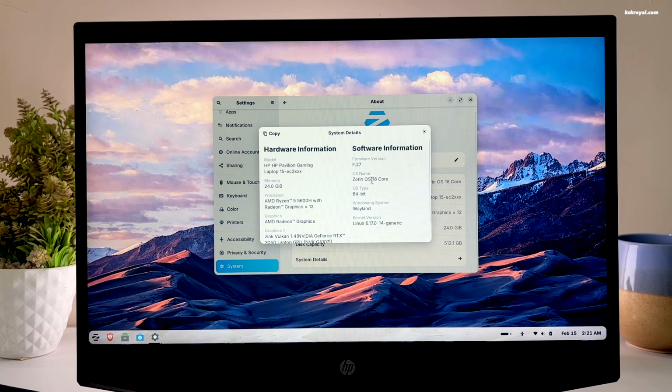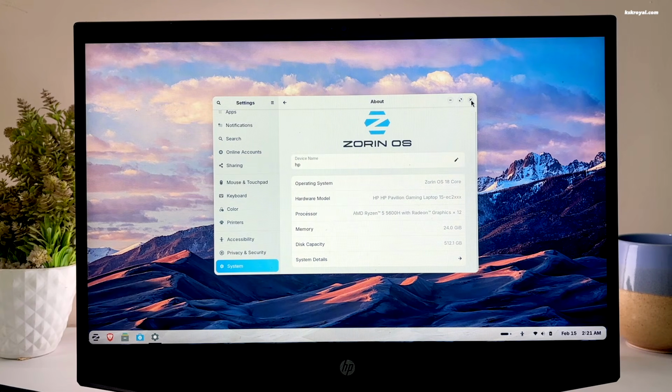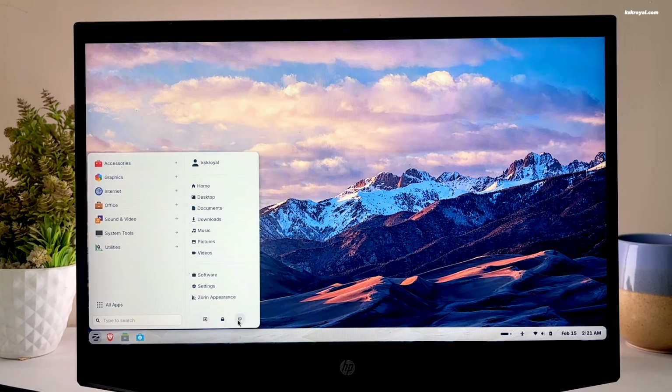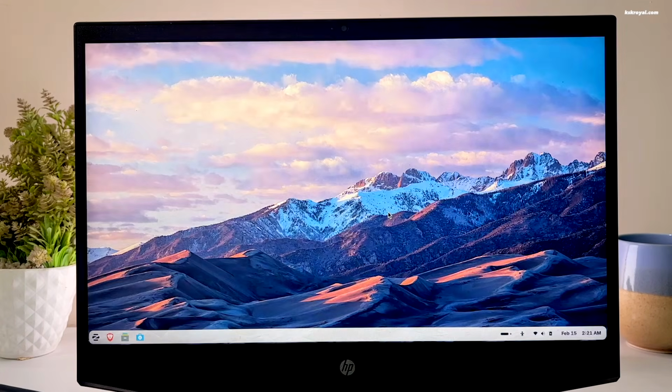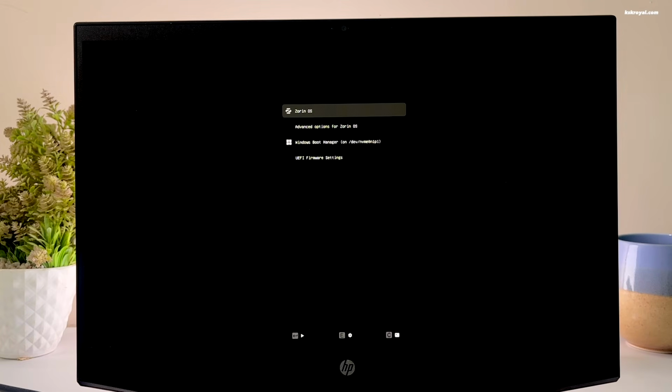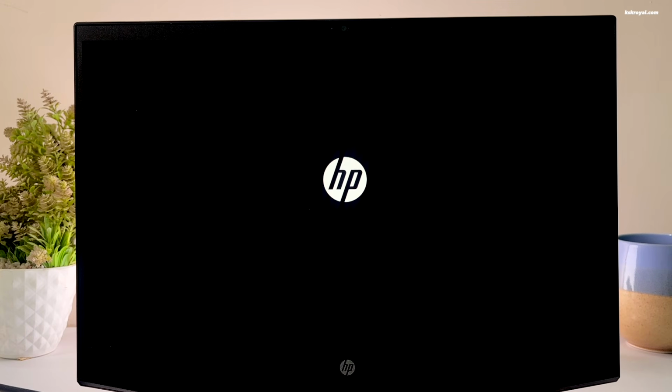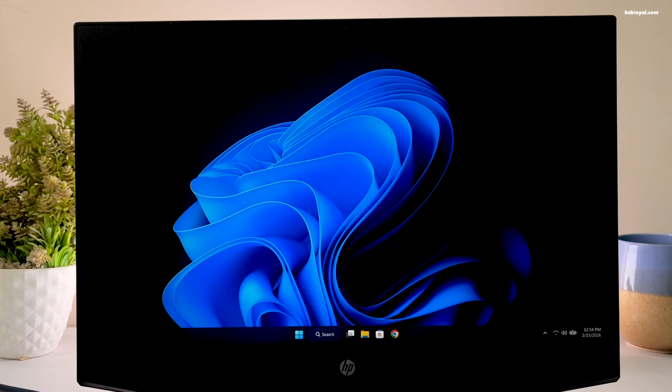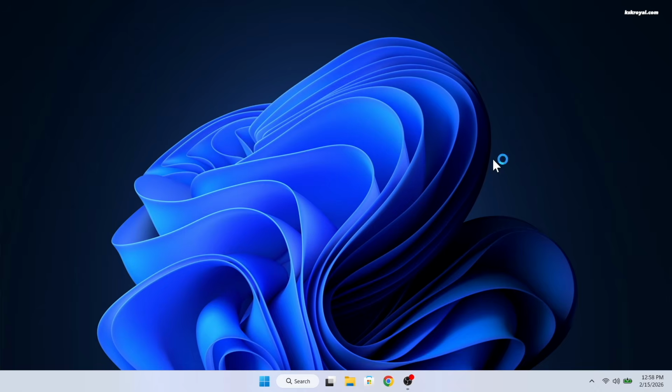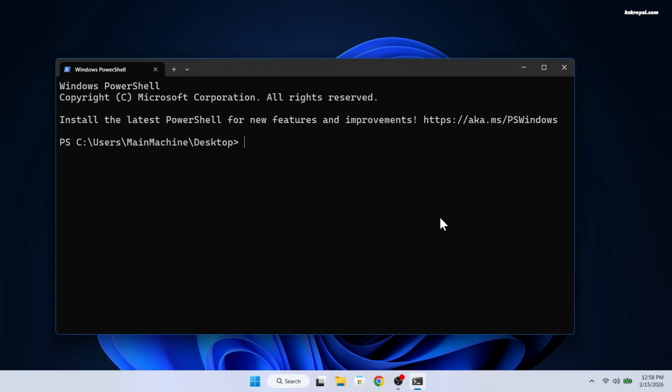As a bonus part of this video, in case you don't like Zorin and decide to uninstall it, reboot your computer back to Windows 11. Then open Terminal and type this command to launch the Disk Manager.